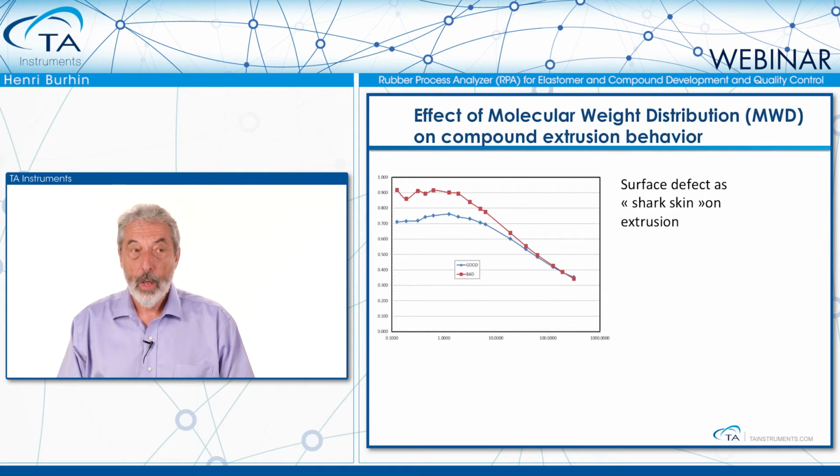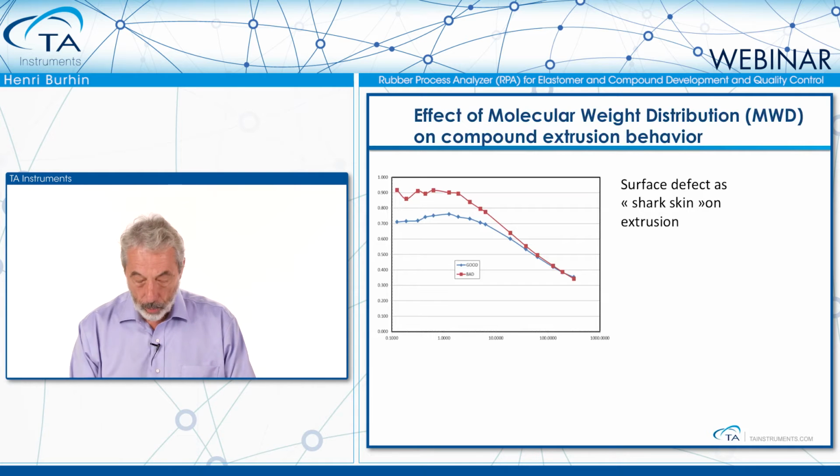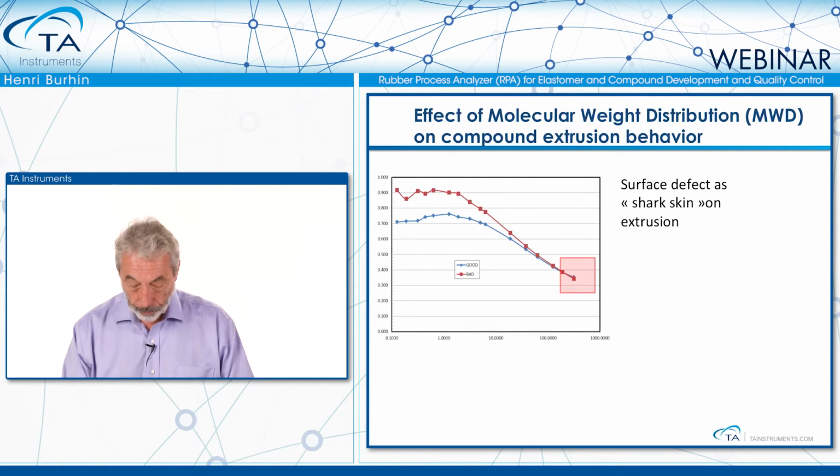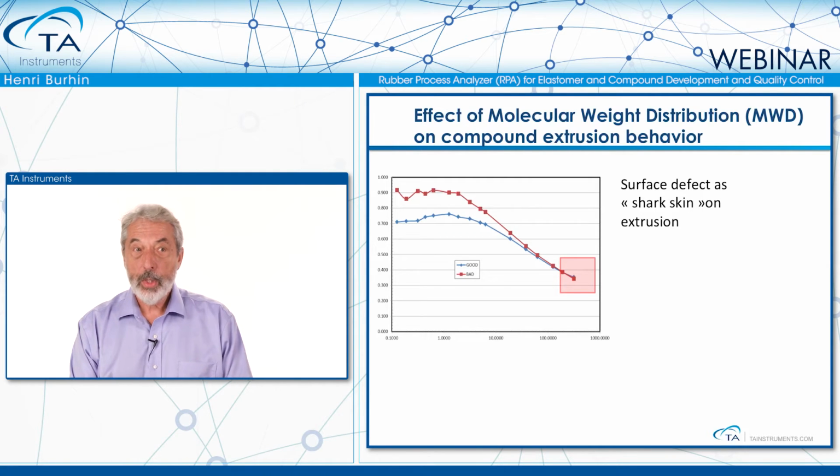Now, going back to testing the polymer, we looked at the tangent delta, and we can see quite a large difference. So we know that it can be either long chain branching or molecular weight distribution. But what is really important to see in this case, and we will see in a minute why, is what happened at the very high frequency, looking at the very small molecular weight. We developed, and we will see that test a little bit later, a long chain branching test, which is based on large amplitude oscillatory shear, and we applied this.